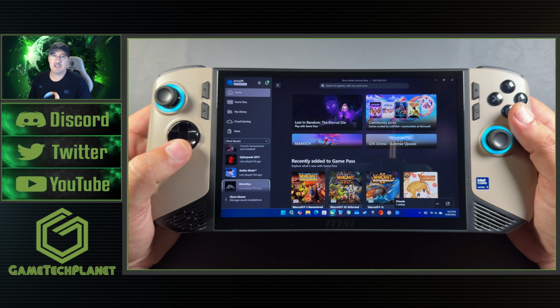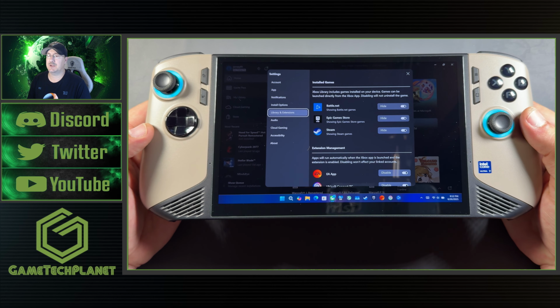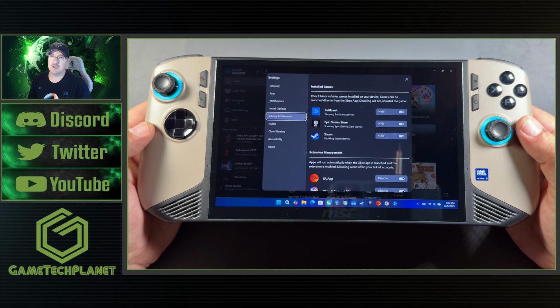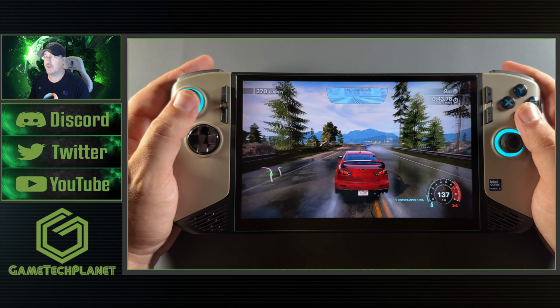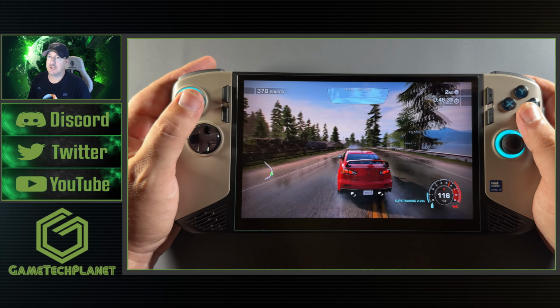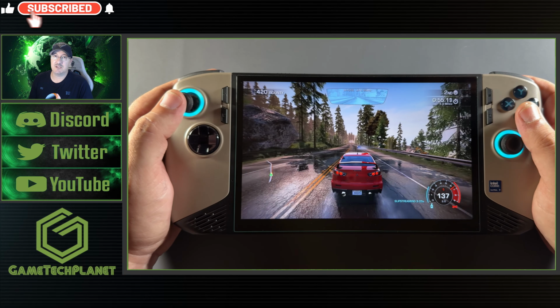Pretty exciting to check out the Xbox PC app integration to the other stores and what that first step is towards what we can expect when we get to those ROG Xbox Ally devices later on this year, and really check out what the full feature is going to be when it comes to that experience and them trying to make Windows better for the handhelds. Of course, SteamOS continues to beat Windows when it comes to benchmarks. We've got more availability on some of the handhelds, at least at Best Buy in the US right now. As far as I can tell, some good sales on the Legion Go if you've been waiting to pick one of those up. And of course, the Steam Summer Sale, among others. Great place to pick up some games.